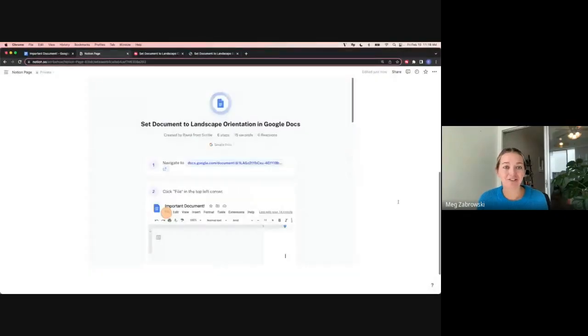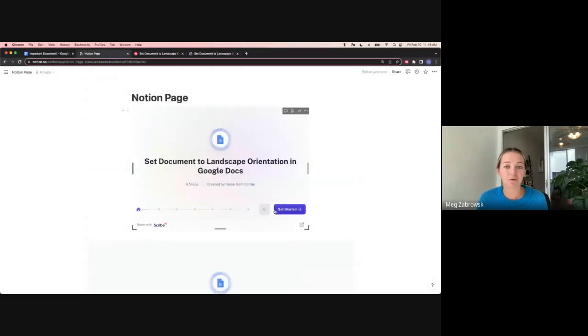Yeah, before you do, Rana, actually, just going back to the embed example, because I think that's such an important thing that a lot of our users love so much about Scribe. Just to reiterate, what Rana just did was she took the Scribe itself and embedded it as an iframe into a third-party tool. If you're not familiar with Notion, Notion is a wiki tool that we use here at Scribe.